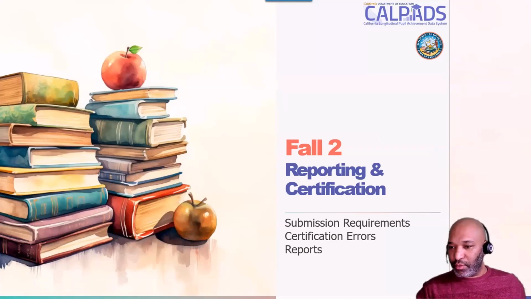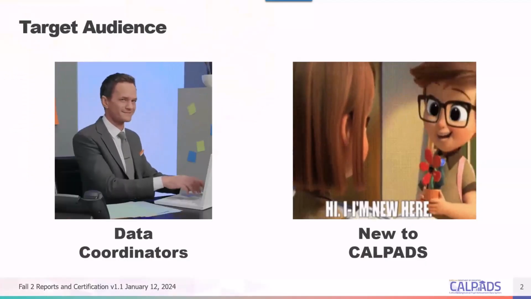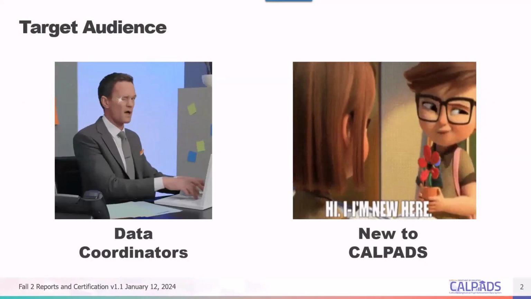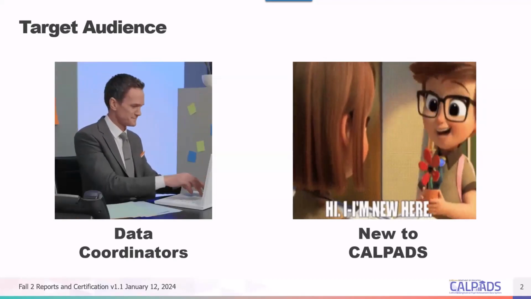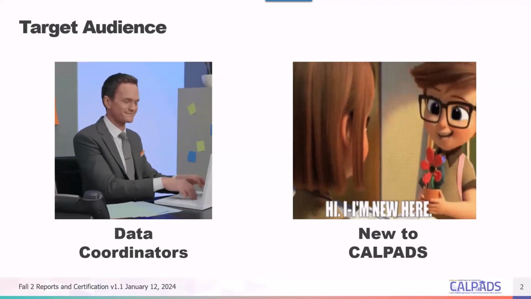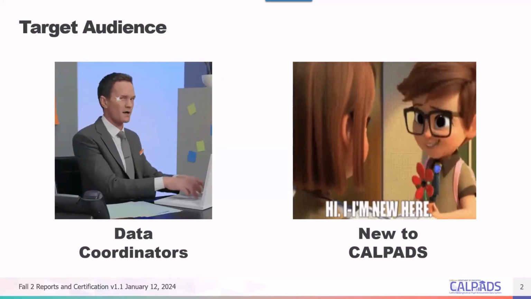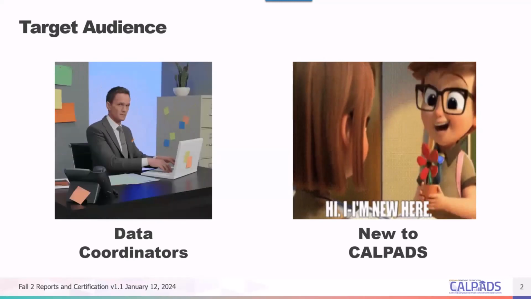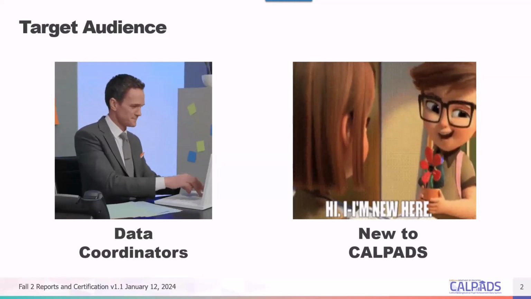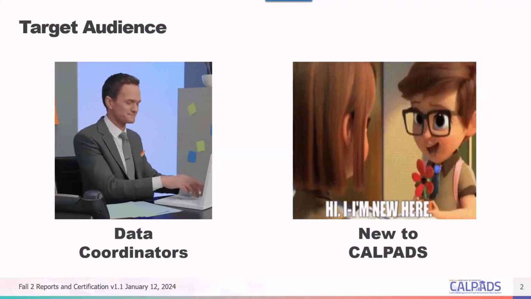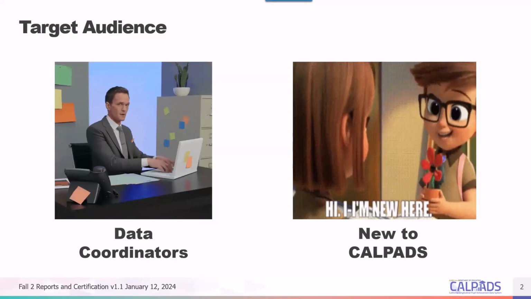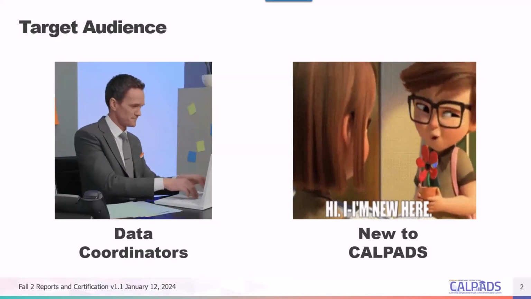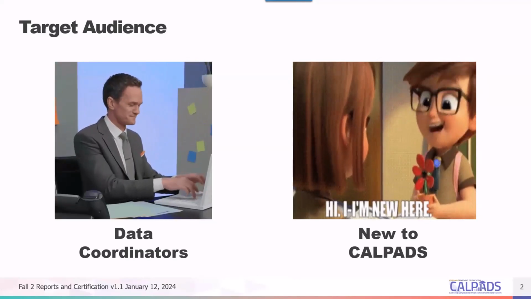All right, this is Fall 2 reporting and certification. All our trainings have a specific audience, and this training is targeting data coordinators, those of you who do the primary data entry, the primary data submission for your LEA with regards to CalPADS. It's also a course that we would expect you to take every year. If you have several years of experience and typically are successful, advanced may be more appropriate for you. It's condensed and faster paced.